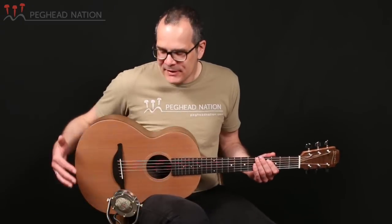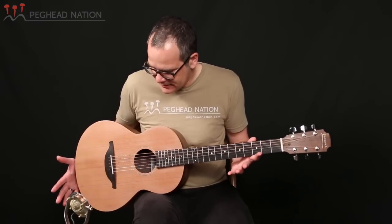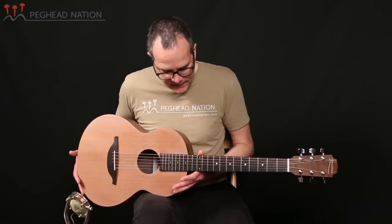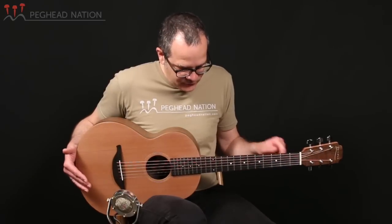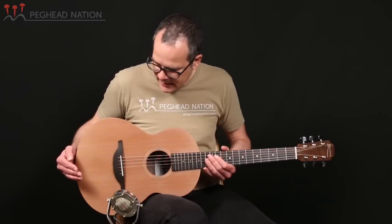Okay, so let's talk about this particular guitar. I mentioned it's called the W01, and it's based on the wee Lowden size and shape. It's essentially a parlor-sized body. It has a short 24-inch scale. It's got a 14-fret neck, and so the dimensions are basically as they would be on a wee Lowden.